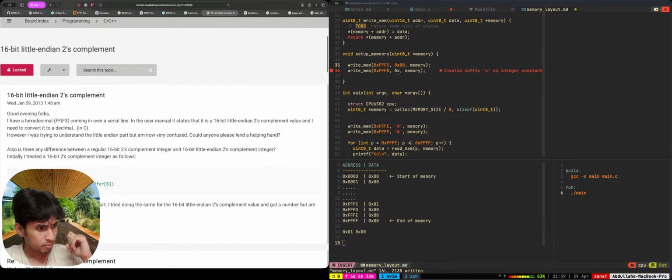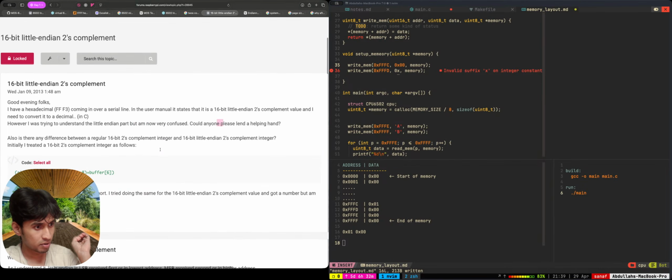I have hexadecimal FF F3 coming in over a serial line. In the manual it states that it is a 16-bit little endian two's complement value, and I need to convert it to decimal in C. However, I was trying to understand the little endian part. I am now very confused, and so it's from 2013.